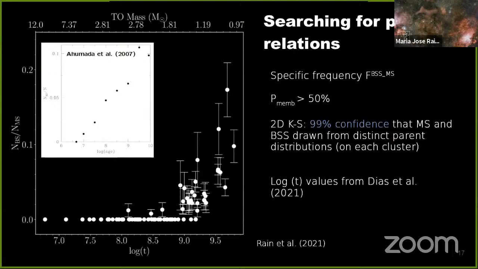Okay, so one of the scopes of this work was to confirm the suggested relation with cluster parameters such as age, metallicity or mass from the previous catalogs. And the figure shows the normalized ratio of blue stragglers as a function of the cluster age. We have also reported the turn-off mass. Not all the 400 clusters of the catalog are plotted, only the ones with well-defined evolutionary phase signatures and good statistics. The ratio is approximately constant for young open clusters until 500 megayears more or less, which corresponds to a turn-off mass of 2.4 solar masses. And then it's followed by a steep increase for older clusters. In the previous catalog, the absolute number of stragglers grows with the cluster age starting from 3 gigayears. And the truth is that we don't expect stragglers in clusters with ages this young.